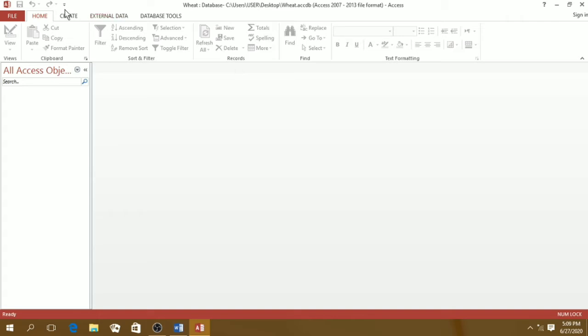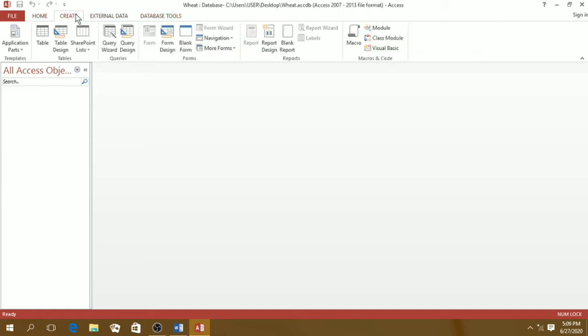Here below we have the tabs. We have the File, the Home tab, Create, External Data, Database Tools. These 5 tabs are very important when we are working with this particular application. Let's go on to Create. When you click on Create, using the database, we shall create 4 important objects. One, we are going to create a table, two a query, three a form, and then four we shall create a report. After creating all these particular objects, we shall conclude this application, then we will be able to read the concluding part on creating a report.